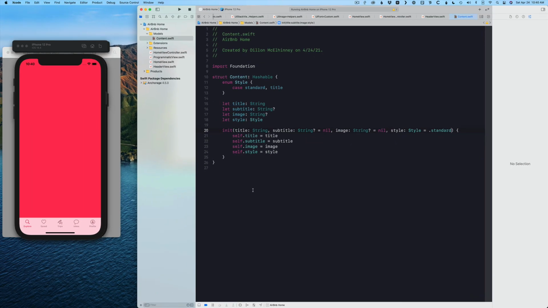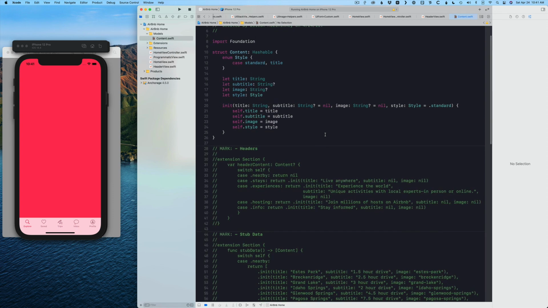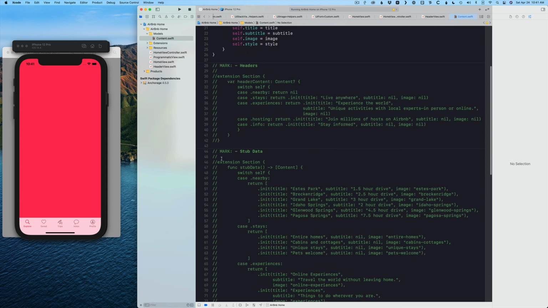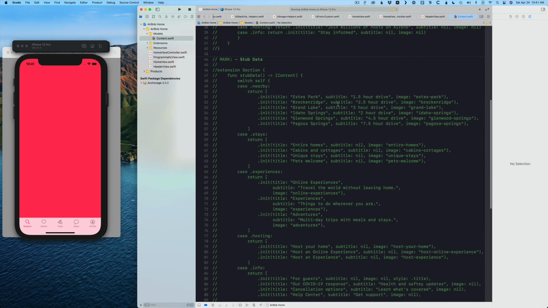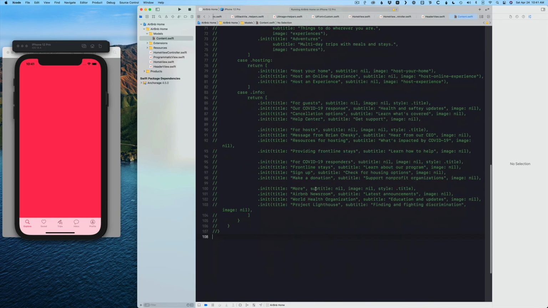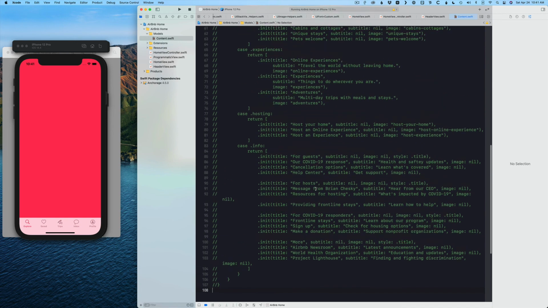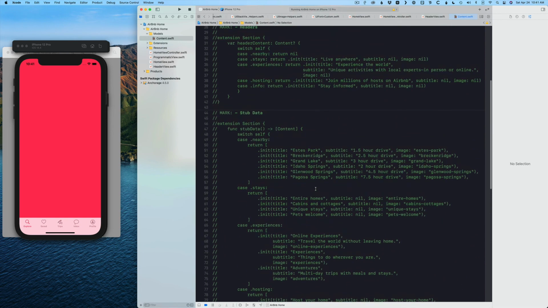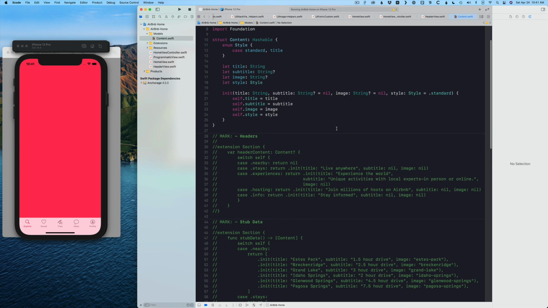And we're also going to put our stubbed data in here so that we don't have to type it all up later. I'm just going to copy and paste this big long commented out section of code. This has a section type, which we'll get into later. And then there's also some stubbed data, which is all of the various pieces of content in the app. It took a while to type it up, and so that I don't have to do it again and you don't have to do it, I'm just copying and pasting. And we'll uncomment as we go and it becomes relevant.